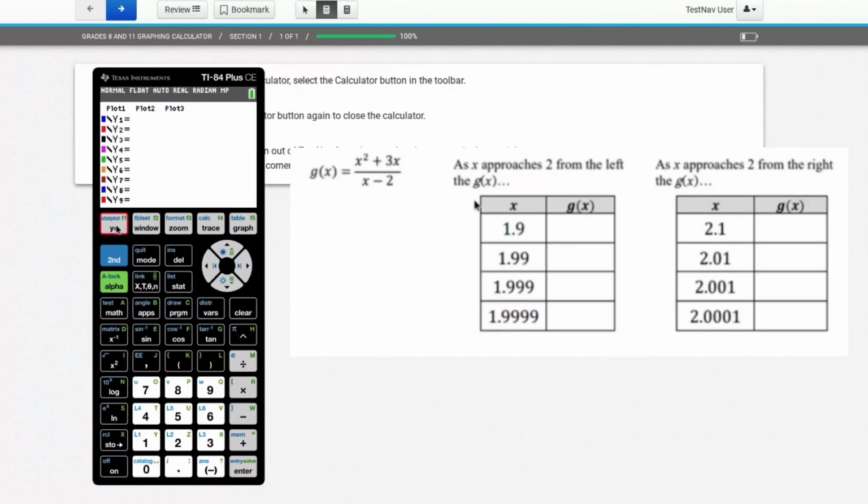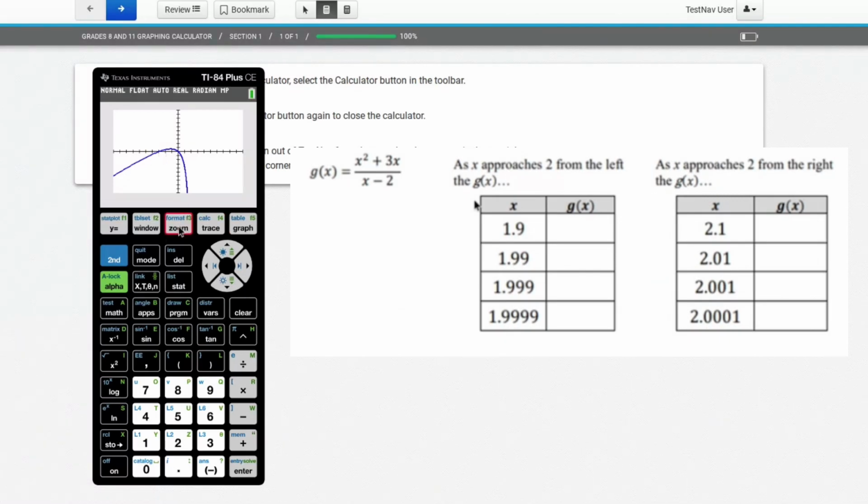Let's type everything in. Y equals, and let's make sure we put the entire numerator in parentheses: x squared plus 3x. Close the parentheses. Divide that by parentheses, x minus 2, close parentheses. Let's hit graph. Now, I'll make sure I have the picture of the entire problem up here. I really don't see a ton. I only see the bottom part.